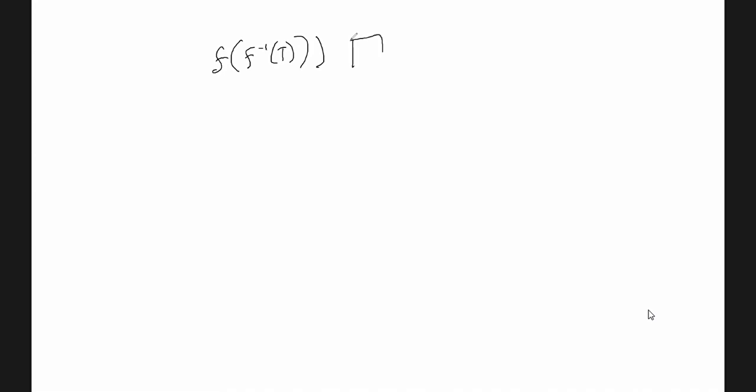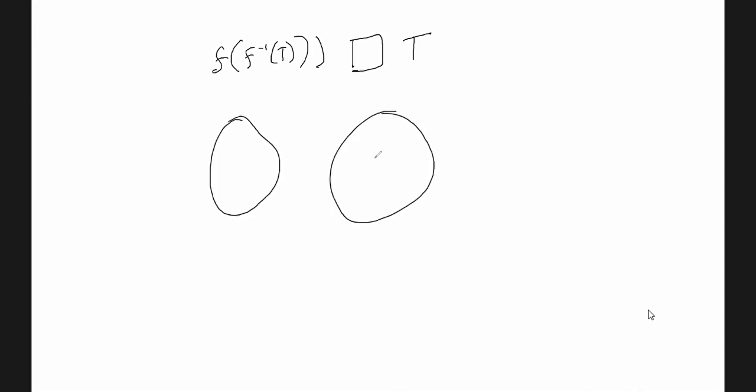And they might want you to do a fill-in to say, okay, what's this relationship to T? So once again, you might want to do a diagram. Here's T, so you know that there's going to be some pre-image here. There's the pre-image of T, and you want to know, what happens if you then go forward from this pre-image? Well, you should be aware, like in the exam, that here's the thing that's actually mapped. So this is the only thing you're going to get back. So you should know that this is actually just a subset of T.